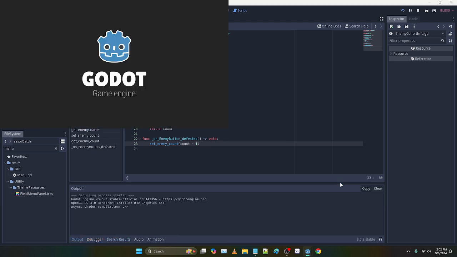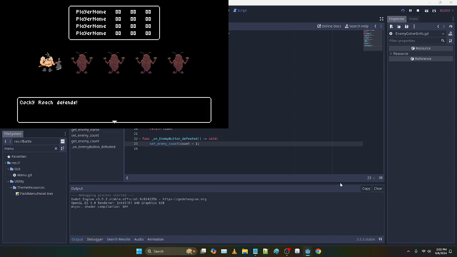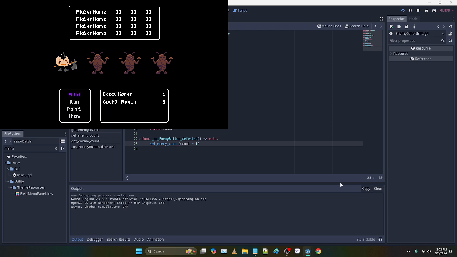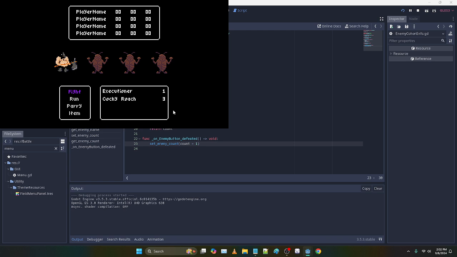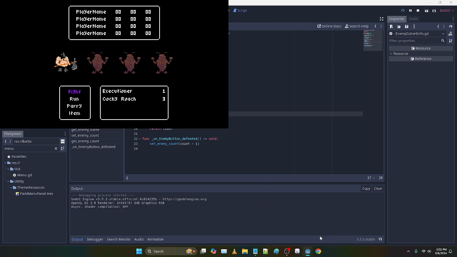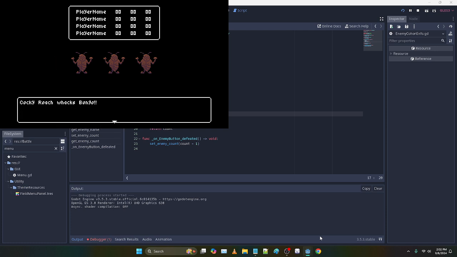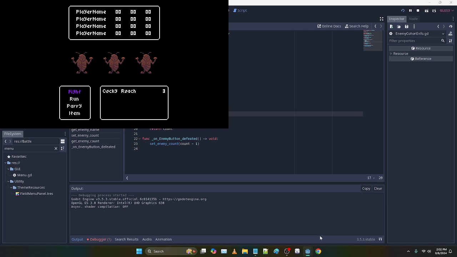So let's give that a whirl. So I'm going to take out a cocky roach, if I don't die. And see, it updated. Beautiful. And I think we already, yeah, we hide it if the count drops to 0. So I could test that if I can stay alive. Here, we'll try taking out Executioner. Alright, good. So I'll probably survive. Perfect. Excuse me.